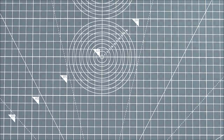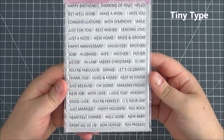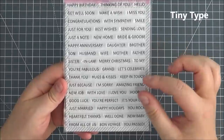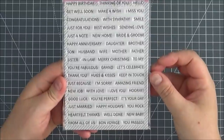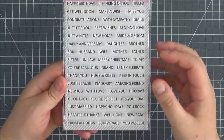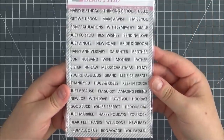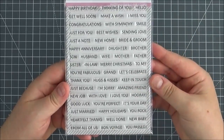This is one of the sentiment sets — this is Tiny Type. I really love this set. It's a really nice all-round basic font, a really nice size especially for smaller cards or smaller images, but you could definitely use a smaller sentiment with a larger image as well. As Clearly Besotted usually do with their sentiment sets, it is full of loads of different sentiments for loads of different occasions.